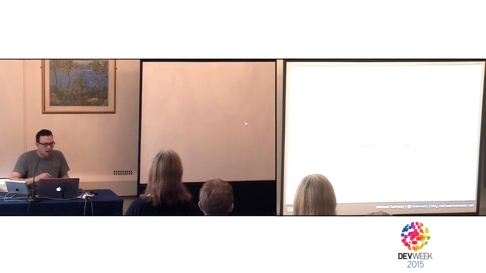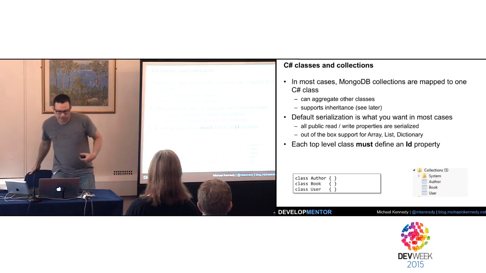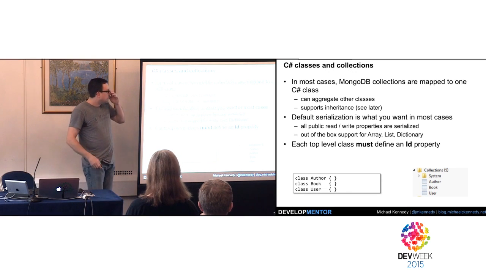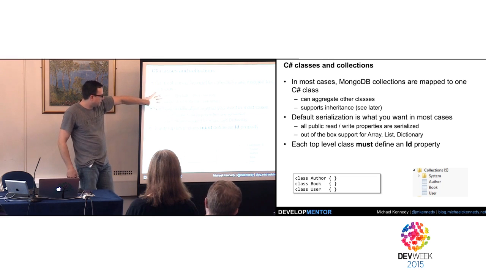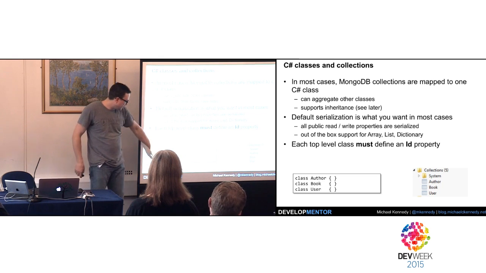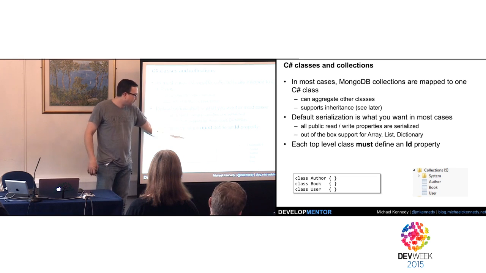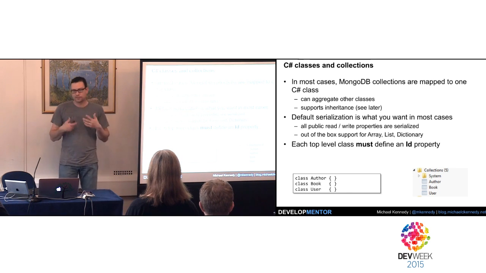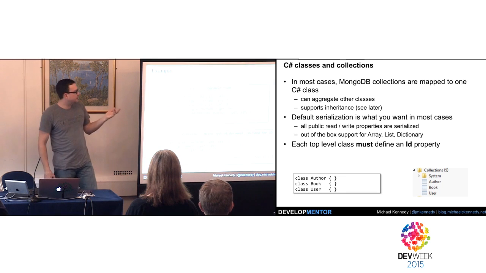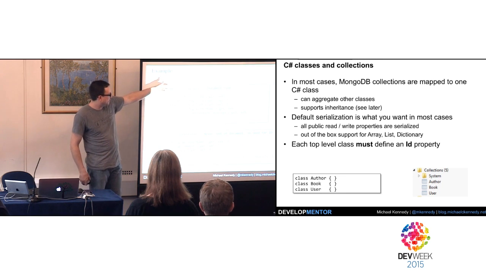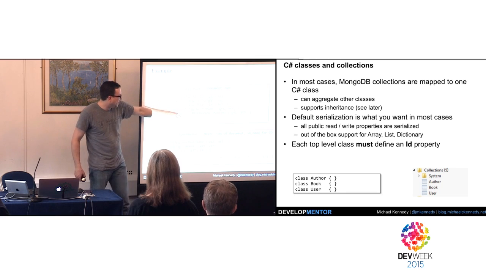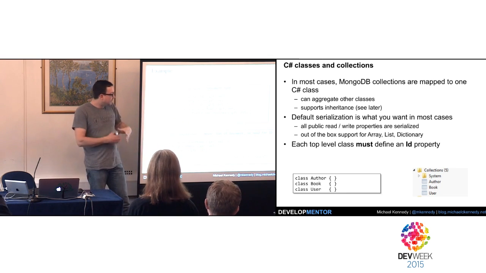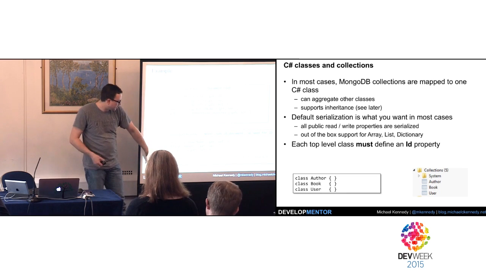There we go. All right, so let's kind of review how some of this stuff works, right? So the way it goes is you create a C# class. You can do aggregation and other interesting things. You can just have these classes, but they have to have a primary key, normally something called ID. You can use attributes to override it, right? So here's an example. We want a book, you know, title, ISBN, author name, maybe a list of reviews, right? Remember, this is like a nested embedded document. Here's what that looks like.